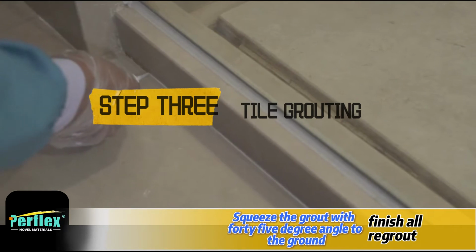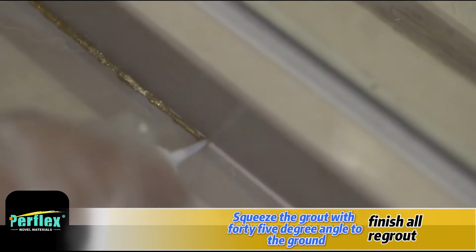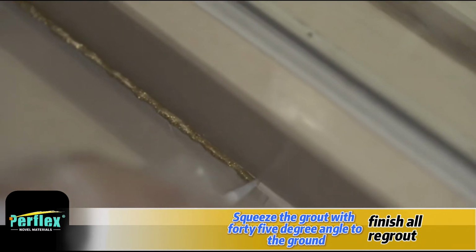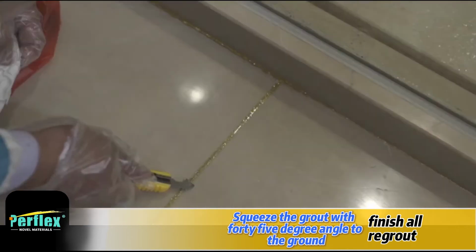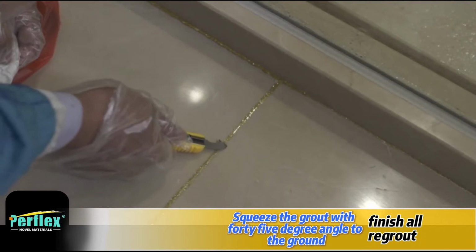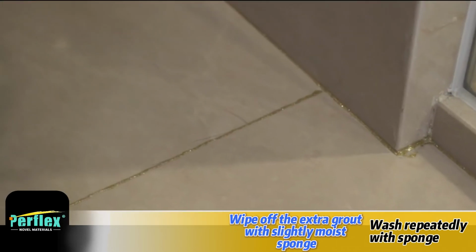Step 3, tile grouting. Squeeze the grout at a 45-degree angle to the ground, finish or regrout. Wipe off the extra grout with a slightly moist sponge. Wash repeatedly with the sponge.